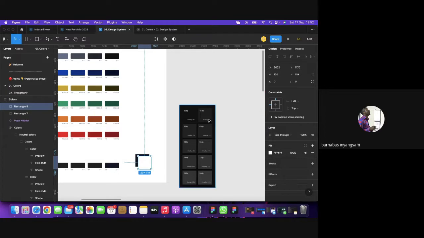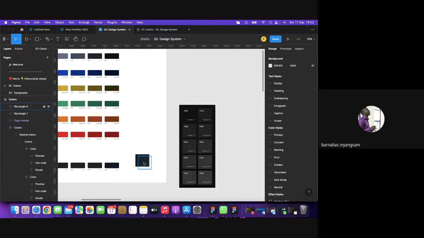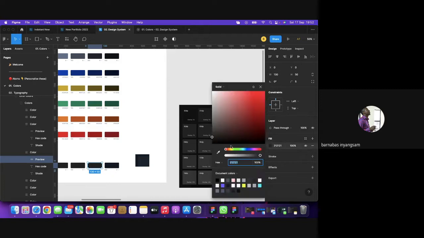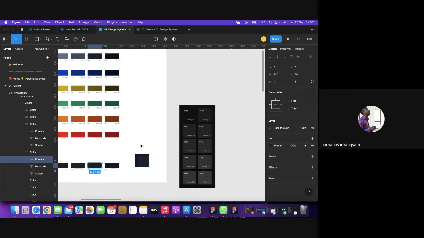Then the first one, overlay of 5%, so it's 5, and that's it. So at this point, I click on this one, right, and that's just how I get all of them.